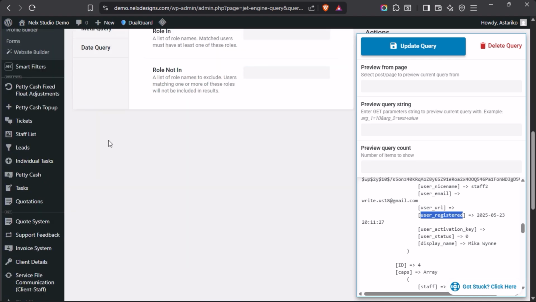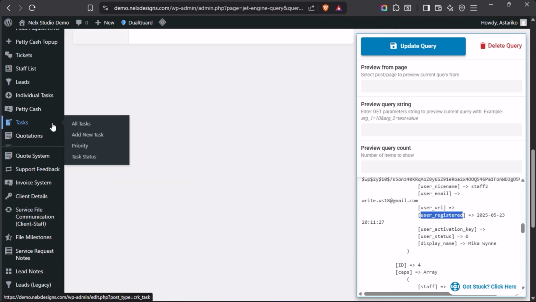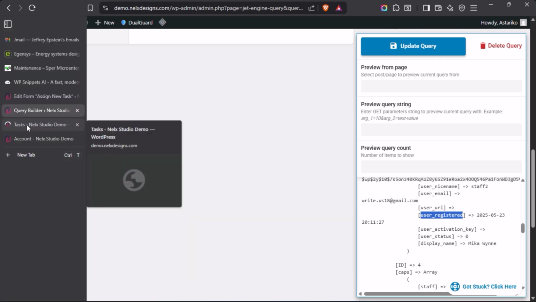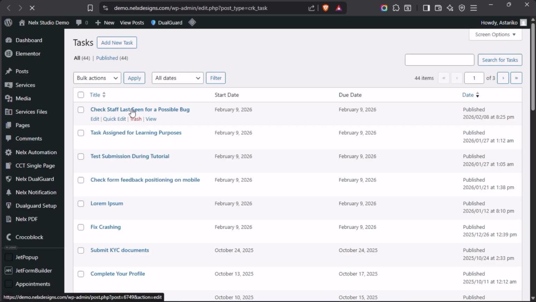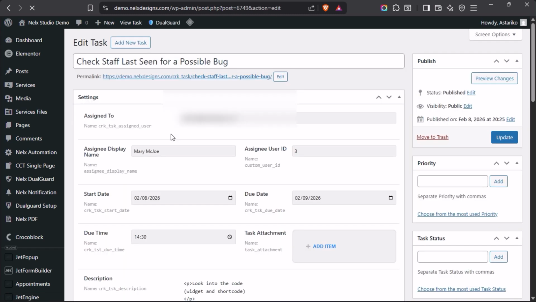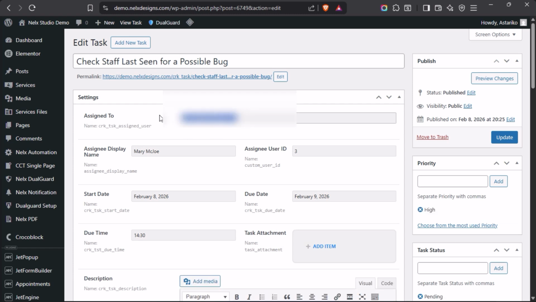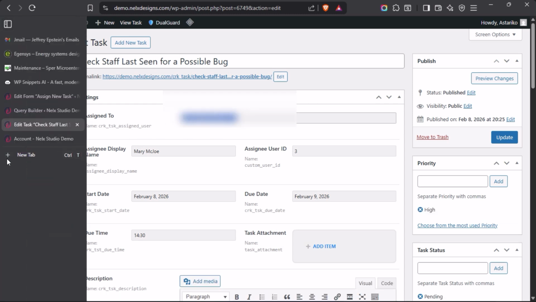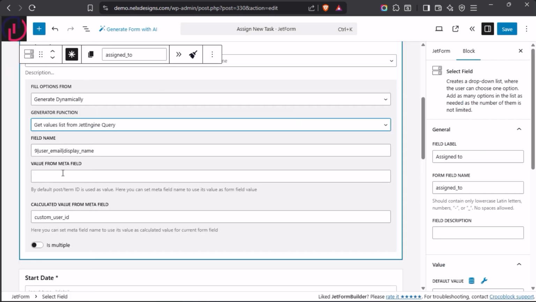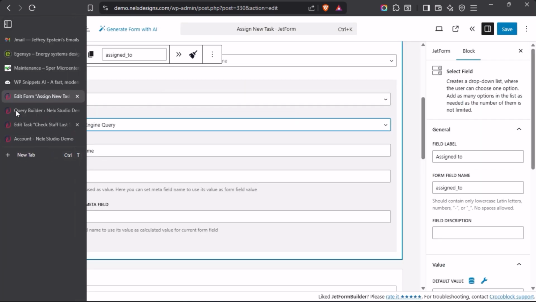Let me take you back just one step in case you forgot this. I will open that and show you. Now, assigned to, you see the email. That's what we are trying to capture at this point.